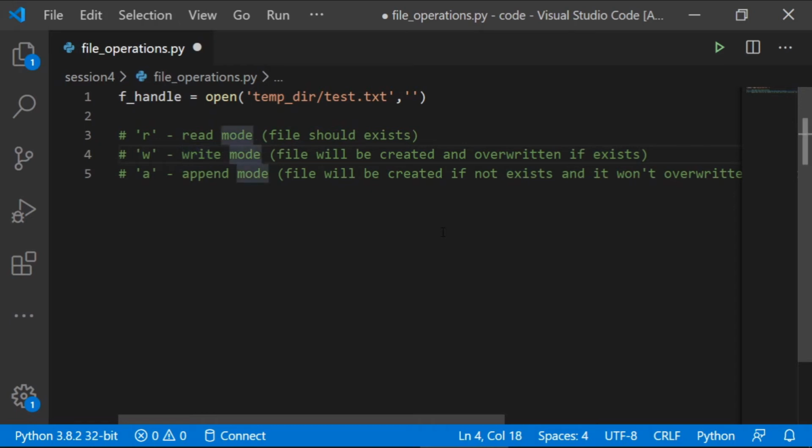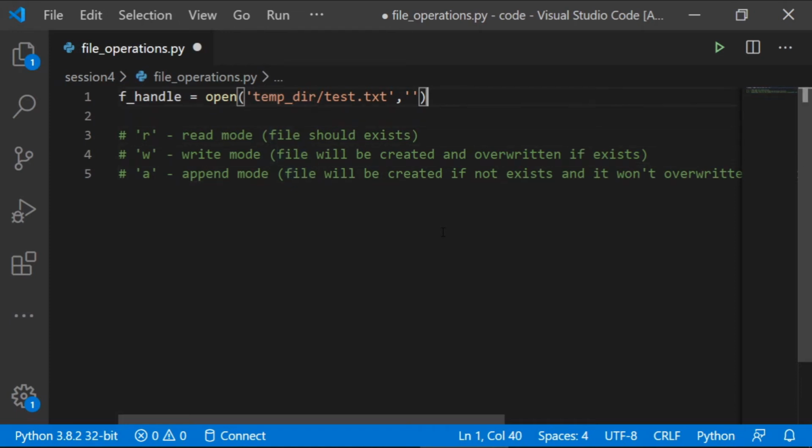In this mode, the file will be created if it doesn't exist already, and if it exists already, it will be overwritten. A is append mode. This will create the file if it doesn't exist, but it won't overwrite like mode W. This will append the content at the end of the file.